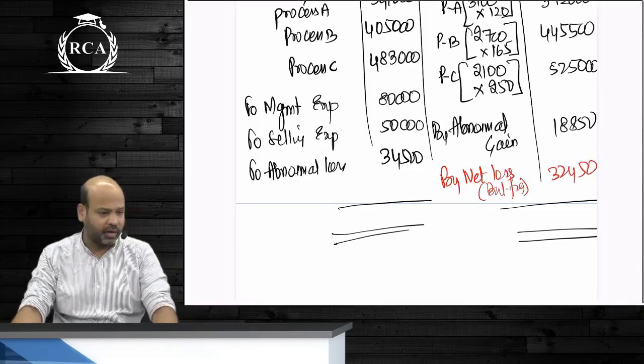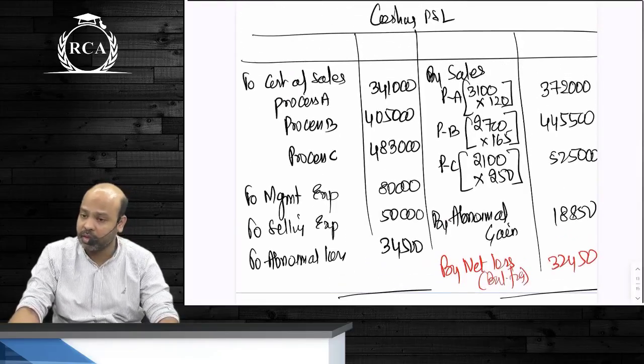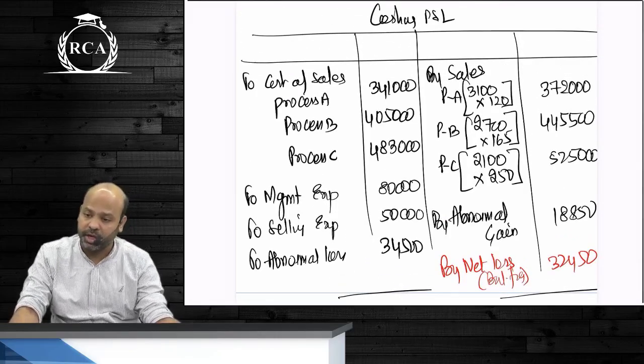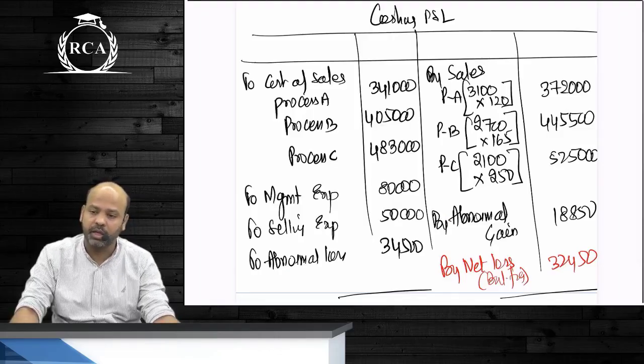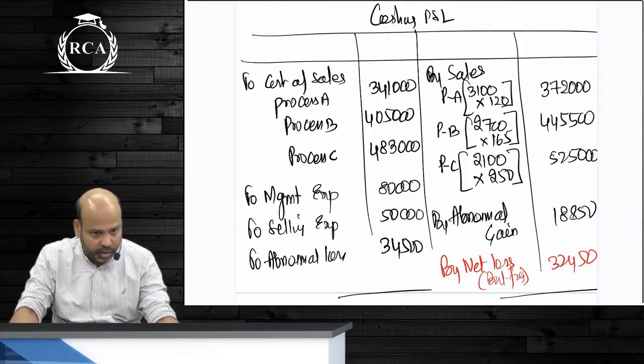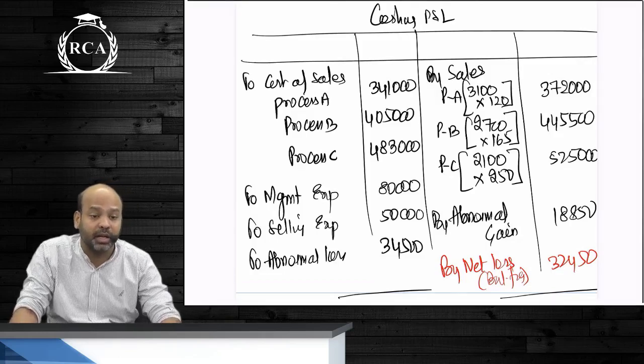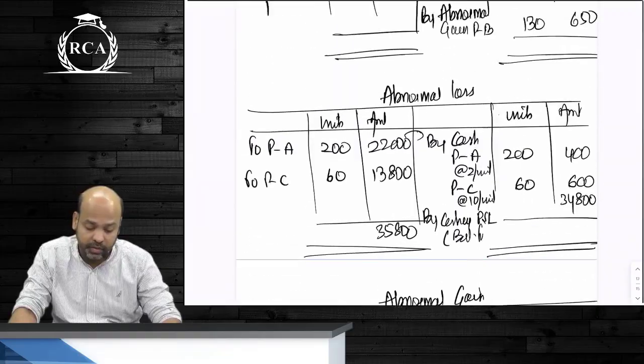This is a detailed question, beta, that has almost everything. That is why I had you do this first. Did you understand or not? Why are we not booking profit, guys, in process account? Why are we not writing by sales in process account directly? It's a cost center. That is why we do not compute profits by default. Are we clear? One consolidated profit will be computed directly in costing P&L account. Copy, guys.